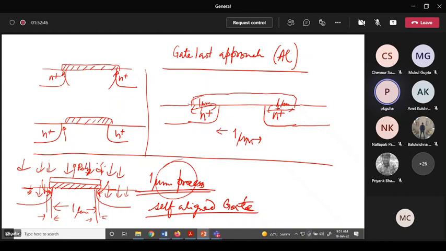In both the cases, here and here, gate length is same, but gate length is not the whole thing. Ultimately you have to reduce the size of the device. But if you have this overlap so much, that will also create capacitance here, and it will be difficult to reduce the overall dimension of the device, because we have to have this overlap, and this overlap will be limited by the resolution of your lithography process, which is not the case if you use gate last approach. And gate last approach is only possible if you remove aluminium and use polysilicon, right?